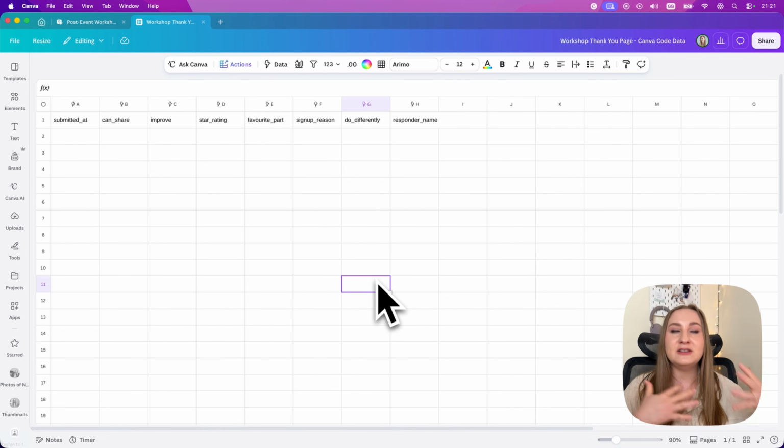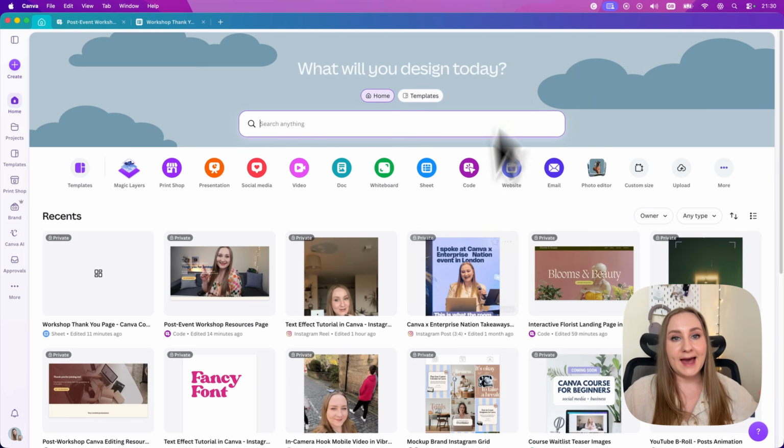And this means, again, that you're saving a lot of time and you can jump straight to fixing what needs to be fixed, or do other useful stuff like ask Canva AI to pull any good quotes, maybe to use as social proof. So this is a really cool thing that you're getting the streamlined process, and you're using Canva AI not just to generate things, but also to then analyze that data that is super important for you. But I digress.